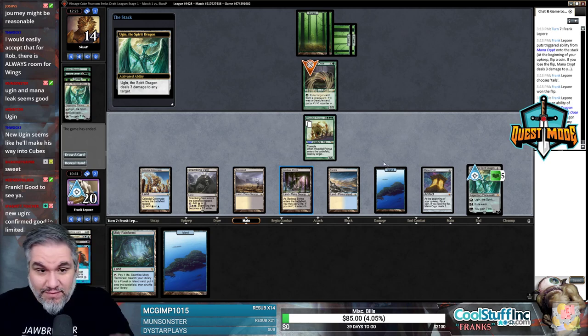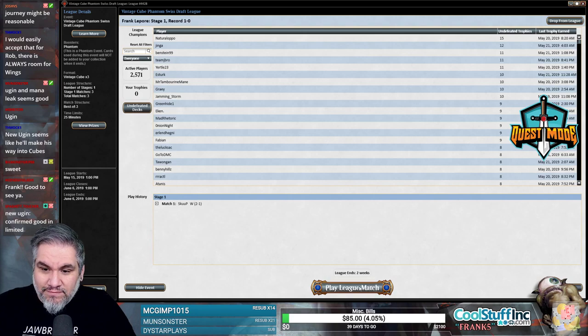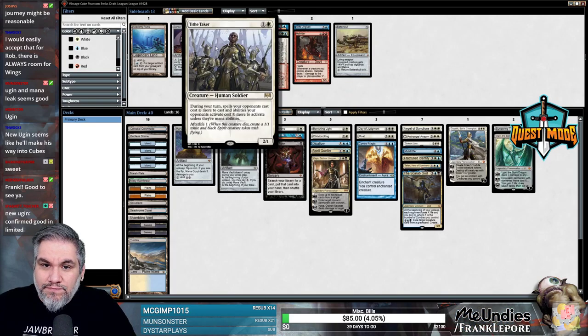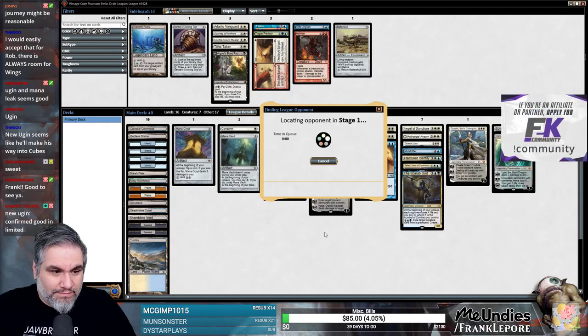All right. Our deck seems sweet. Yeah, we're just going to... You can do whatever you like. Yeah, I don't think there's any question as to whether new Ugin is good in limited.